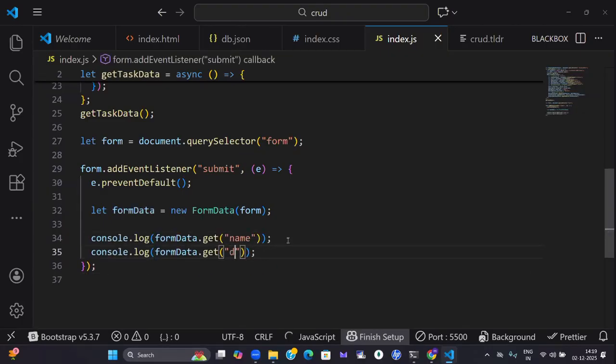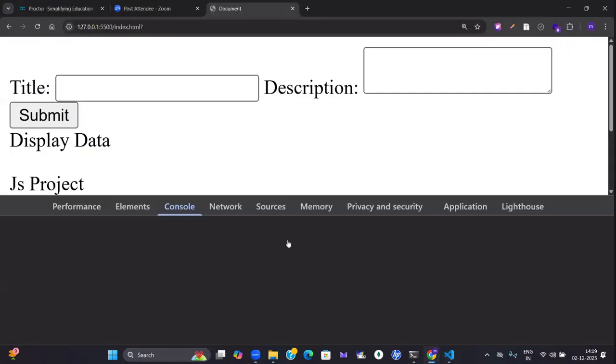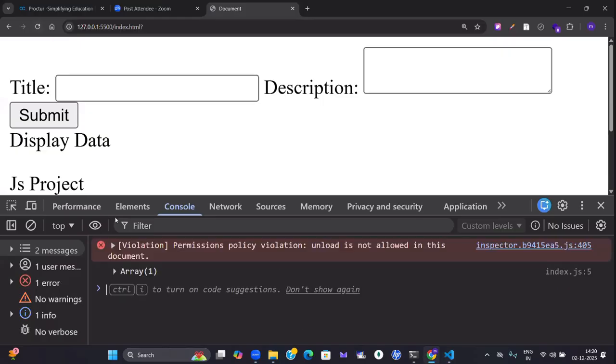Same to same writing the description. So when I submit the form, at that time it should work like this. Shall we check whether it is working or not? Okay, so I'm inspecting the data. In the area I'm getting only one: some title, HTML structure.